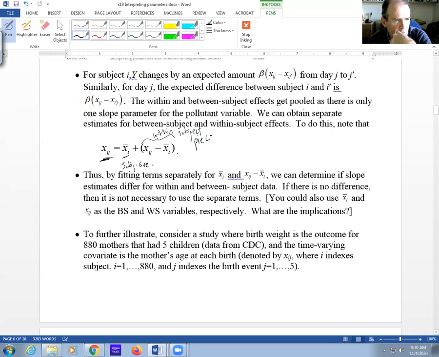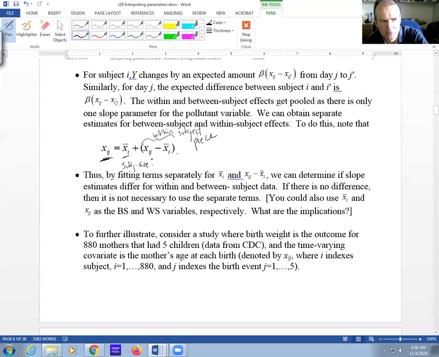Because we're considering, on a given day for a subject, how does that deviate from their overall average? And as you can see, we've added and subtracted that average for the subject. So we've maintained the equality here, but we've created two variables that are of interest.